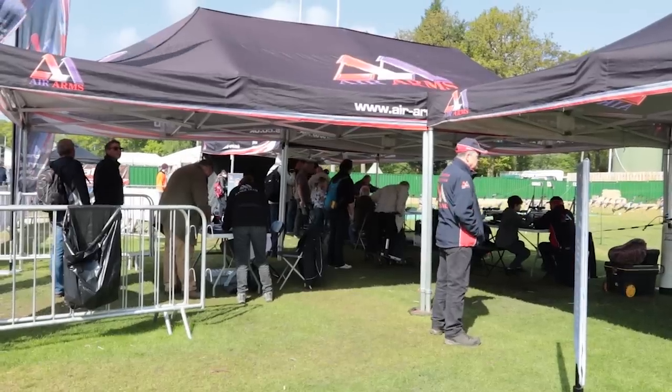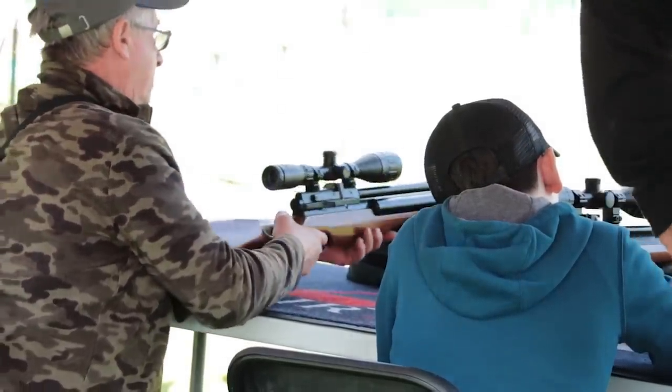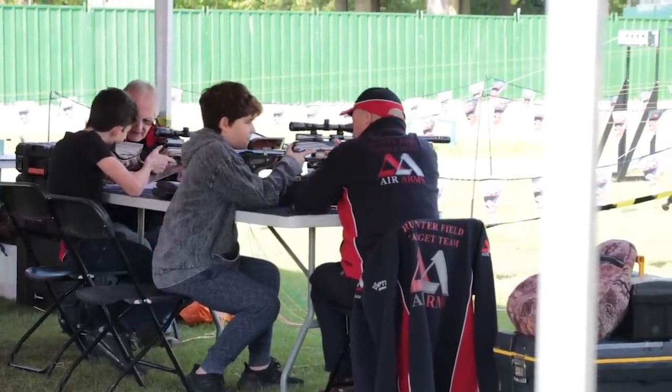People who've done air rifle shooting before but they haven't tried the particular disciplines, so it's a first time for a lot of people. We're getting a lot of young people as well, which is what we're trying to do really, get young people into the sport. We worked alongside British Shooting with the Target Sprint, and that's proving quite successful. And this is just another opportunity to try different sport disciplines.